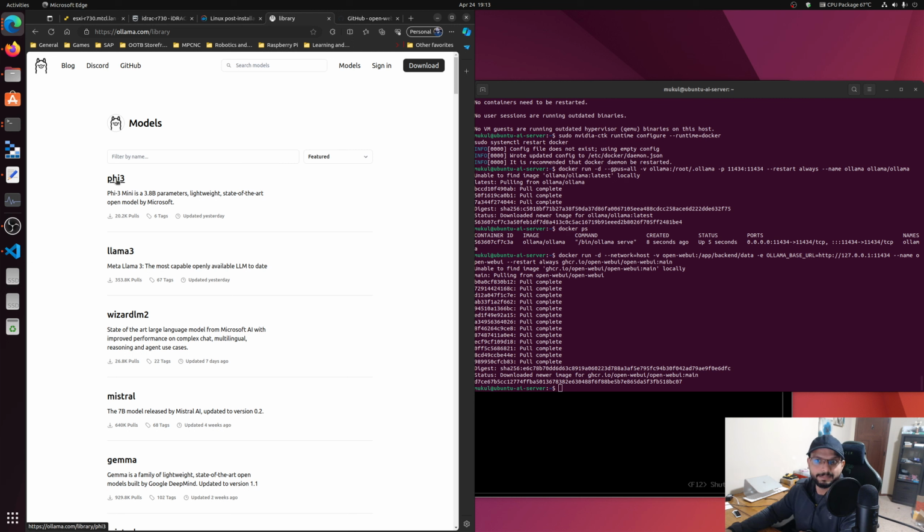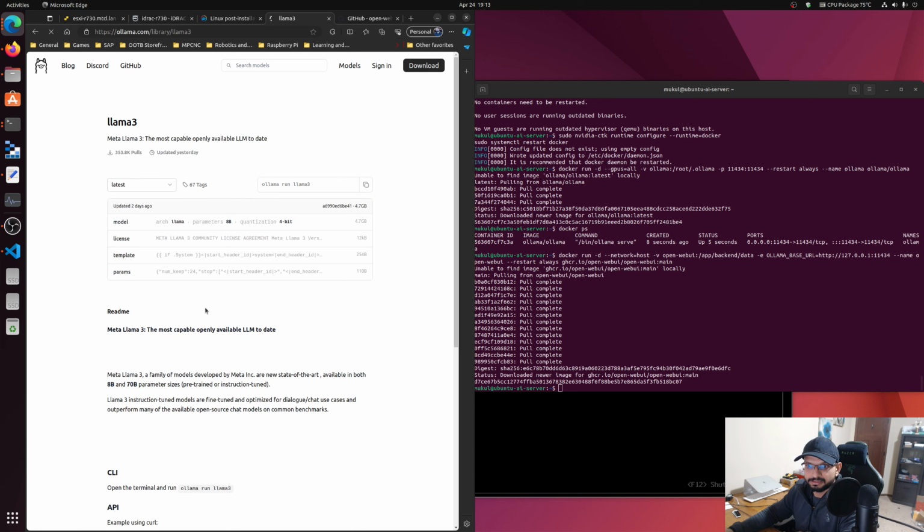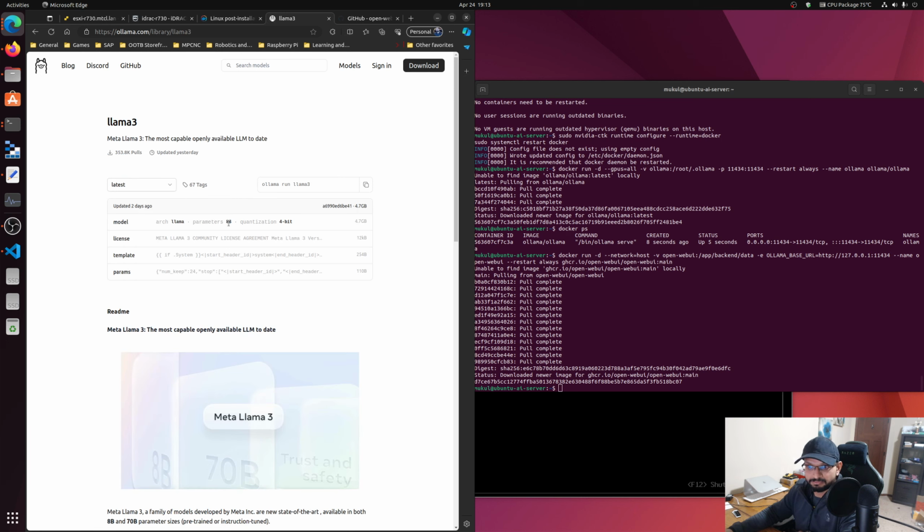Excited about that. But Llama 3 is here, and this is an amazing model by Meta AI. Right, so it outperforms so many previous models, even Llama 2 at 70 billion. Its 8 billion version model outperforms the 70 billion from Llama 2, which is awesome. It's really amazing over here.